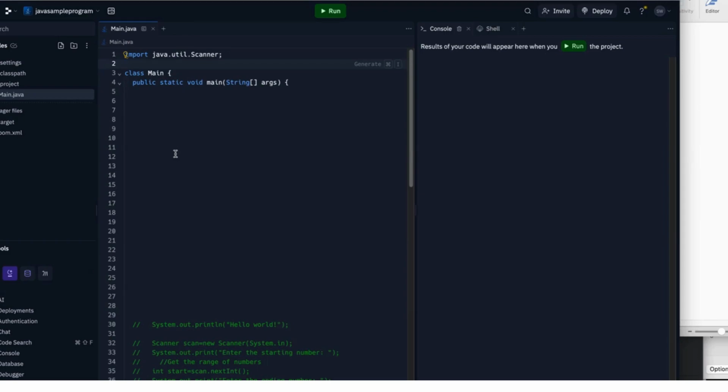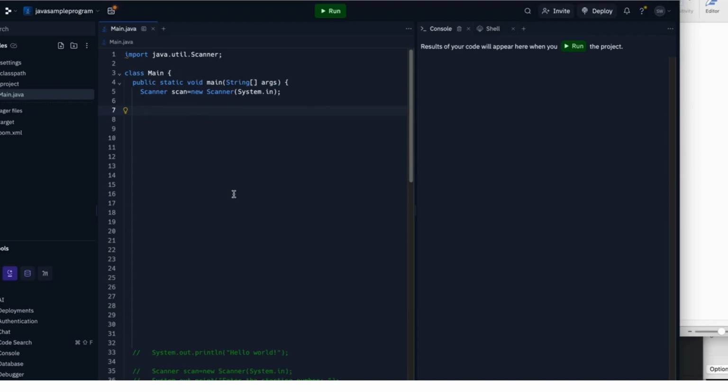Okay, let's get started. As we know, the basic syntax is public static void main, String args. So I have given this. Now, in order to take input from the user in Java, we use a class called Scanner. So I'm copying Scanner here and pasting it here. Basically you can think of this as a class, and we are creating an object for the scanner.